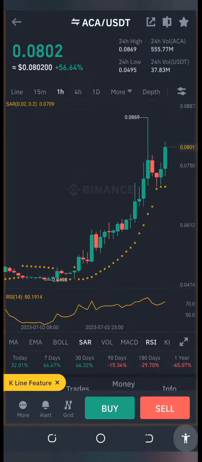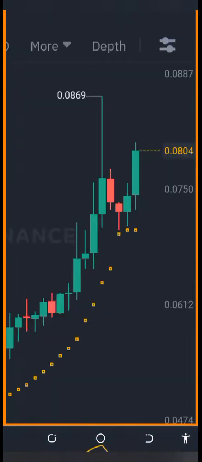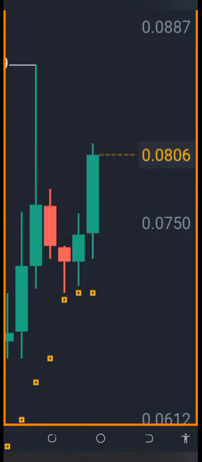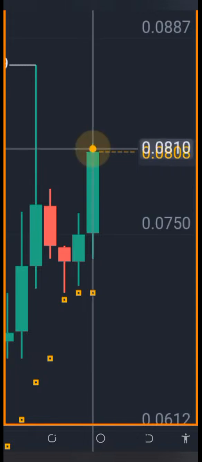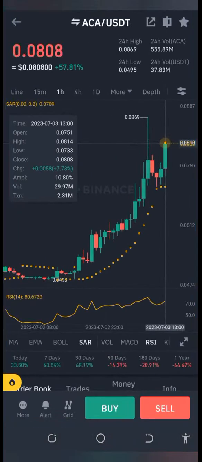We had a great bull run, right? Oh my God. Can you see this? It hit. Let me show you again. It hit 809 right before your eyes. Oh my God. It even hit up to what? It hit up to 810. This is pumping. You got to get into this, right?